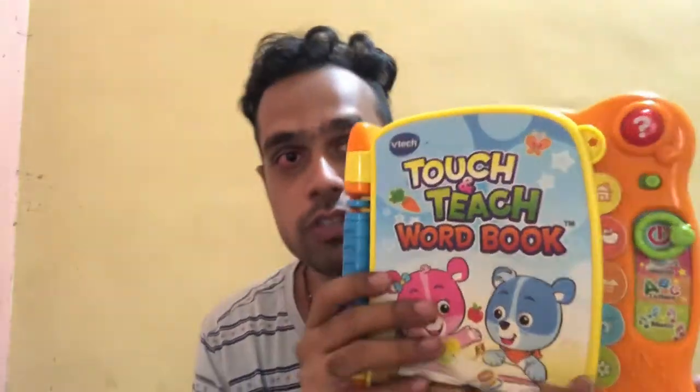I have had this book for over a year right now and my daughter has been using it and she still enjoys it day in and day out playing along with this. My daughter is 2 years 7 months right now and she is using this book and learning new things every day. That's the best part of this book. So today we are going to review it and see how this book is.